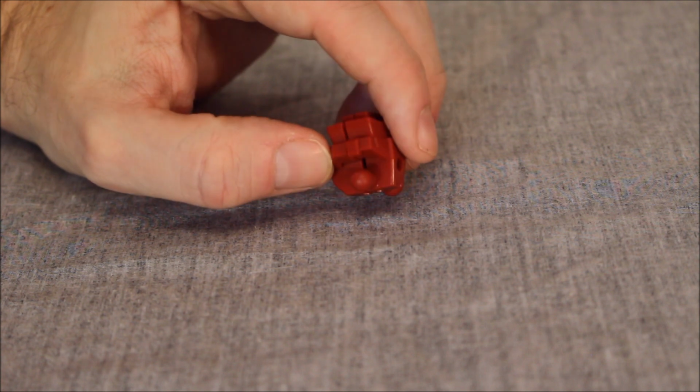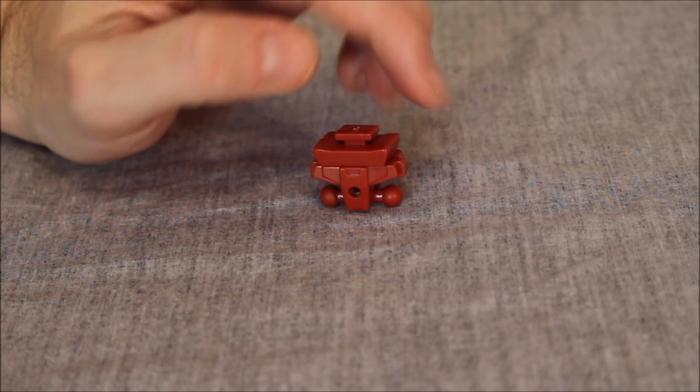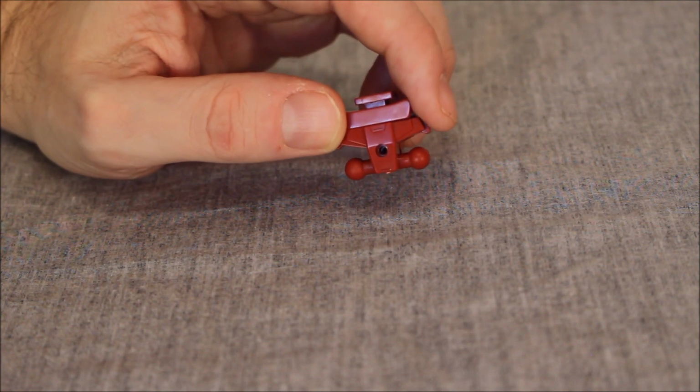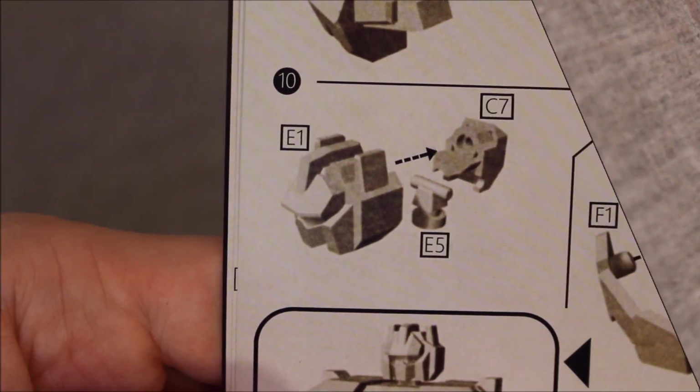I need to get this sandwiched together a little bit better, but you get the idea. I assume that a screw to secure this into place will go in through that hole right there in the back eventually. Next up we have the head.